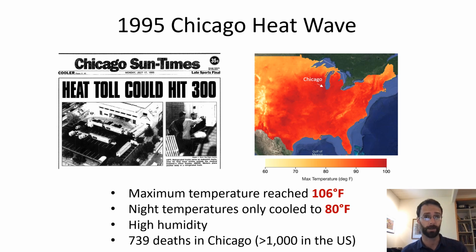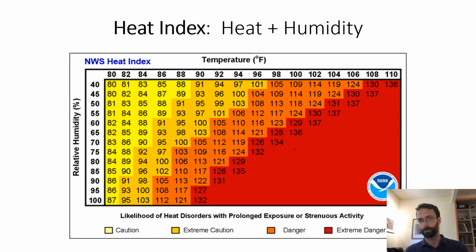In the city of Chicago itself, 739 people died of heat-related causes. The humidity was a key reason for the numerous hospitalizations and the large death toll in this event. You've probably heard that it's not the heat, it's the humidity. Well, actually, it's both. When heat and humidity are both high, conditions become dangerous for people. So we use a quantity called the heat index, which combines the air temperature with the relative humidity of the atmosphere to express what the air temperature really feels like.